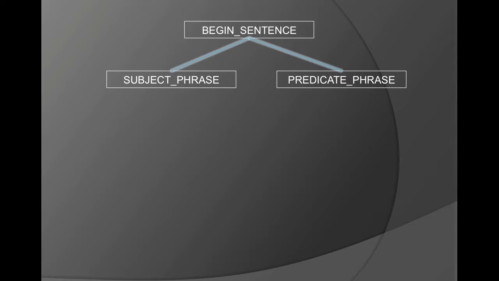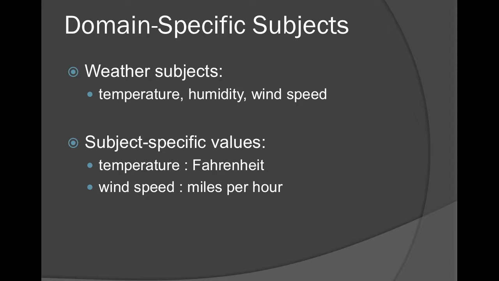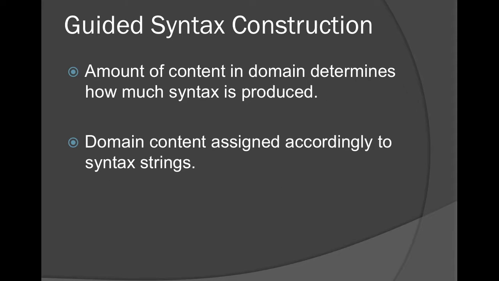A program needs context before constructing any kind of coherent sentence. When it comes to reporting, we need to be aware of the terminology used. We need to consider what is expected when speaking on certain subjects. In the case of weather, temperature, humidity, and wind speed are typical data points. Even those values have values specific to them. The amount of context in a domain determines how much syntax is produced. We don't want nonsense when reporting information, and SmartCaster needs to know what the reader wants to know. Only then can it assign the proper words to these strings of syntax.